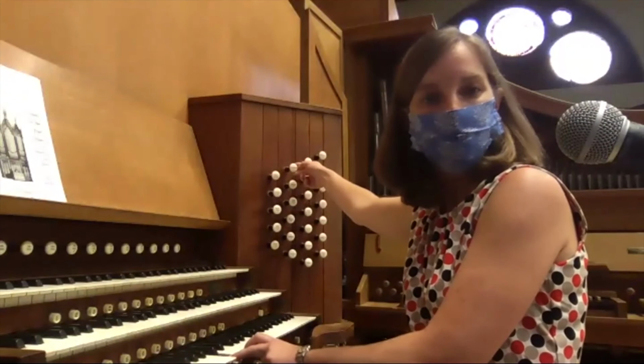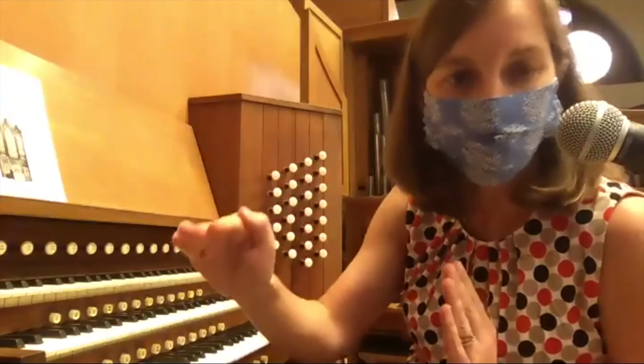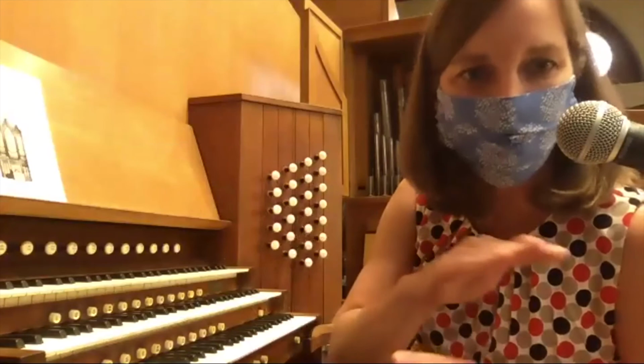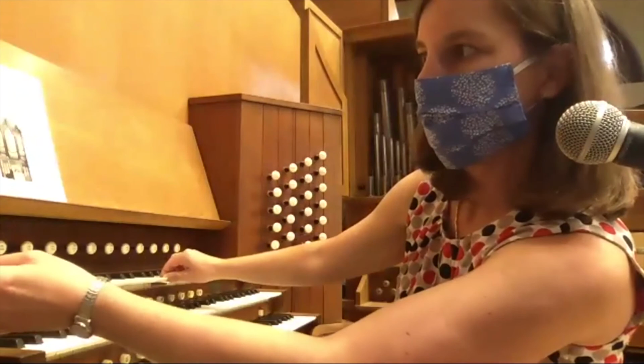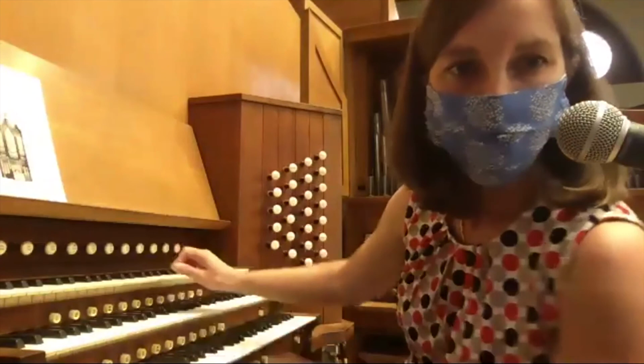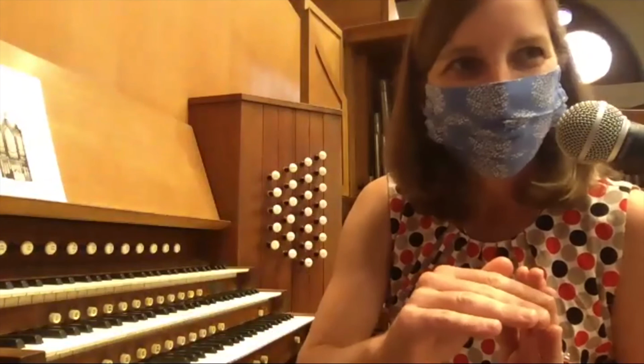So on that manual, changing stops, it's very obvious that it's happening. Sometimes you can get a smoother crescendo, and I can do that if I use the stops on the swell, because there are more 8-foot unison stops. I'm going to start with the flute. So it is possible to do it. I think it's probably more common that those changes are made right between phrases.